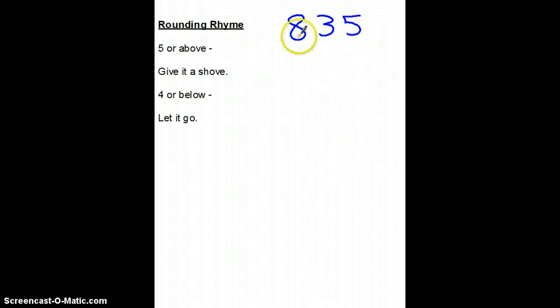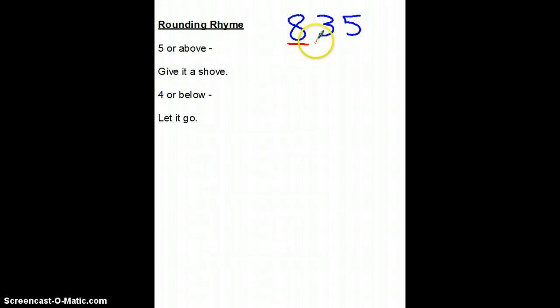This strategy will work for a number you want to round to the hundreds, but it will also work for numbers that you'd like to round to the nearest 10, to the nearest 1,000, 10,000, million, and so on and so forth. In this strategy, I underline the place that I'm looking to round. I want to round this number to the nearest hundred, so I'm going to underline the hundreds place, which is the third digit to the left.